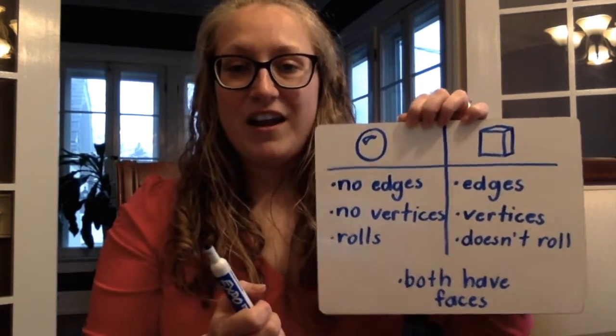Good job, kindergarten. All right, what I want you to do next, I want you to go and grab some Play-Doh. Make sure you have some Play-Doh. If you don't have any Play-Doh, that's okay, because I sent a recipe to your grown-ups so that they could make you some Play-Doh at home. I'll put the recipe down below too so that your grown-ups can check it out. When you have your Play-Doh, come on back because we are going to make our shapes next. I'll see you when you're ready.